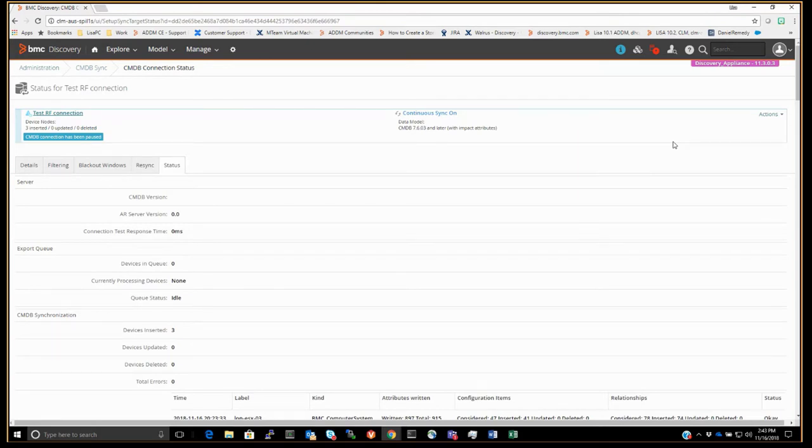And when the services start again, the synchronization will be happening again because you have continuous sync on, and there's really no disruption except Remedyforce didn't receive data for 30 minutes or so during the upgrade. There's not a resync needed after an upgrade.